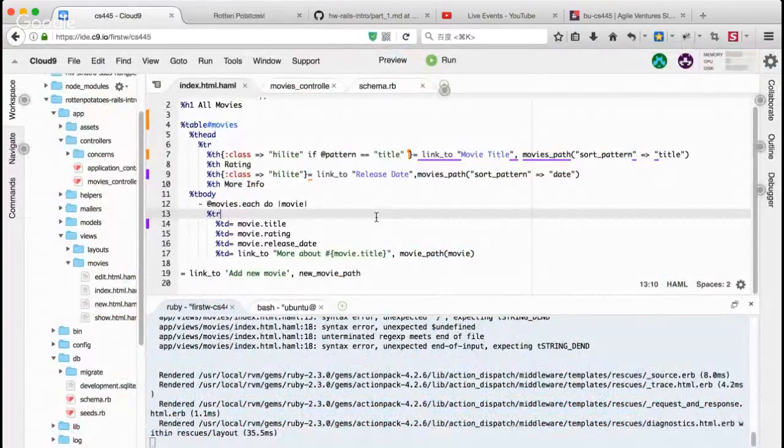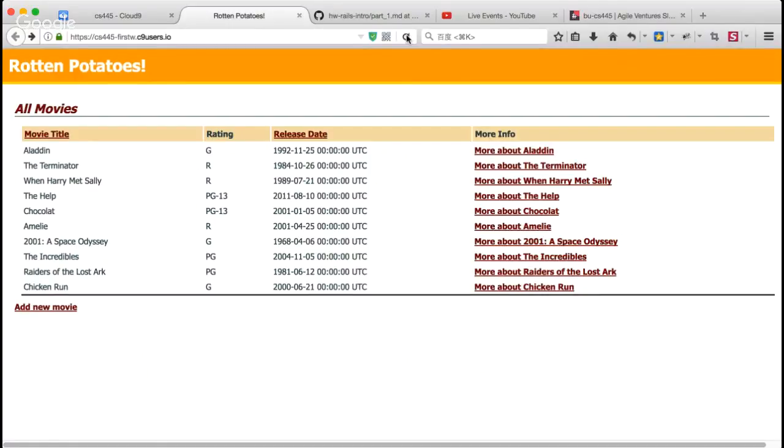The parentheses? So where should I add the parentheses? Here? Are you sure? Okay, I'm not sure. Okay, just let's have a try. All right.